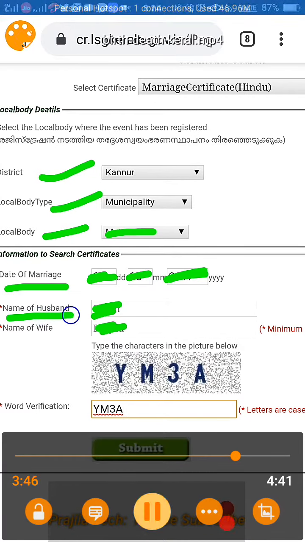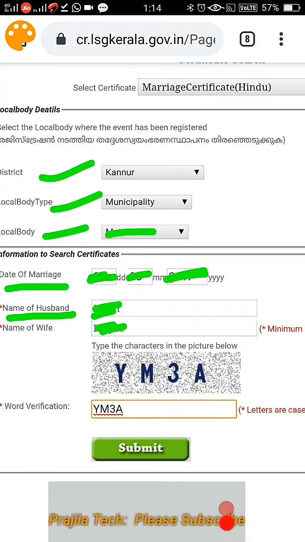Okay, so if you have the marriage function somewhere, and after or before the marriage function you get it registered with an authority, then where you got registered, in the place where the authority belongs, you have to give all these details, not the bride's location or the husband's location. So you should give the location where the event occurred. And the other hint I am still giving you.